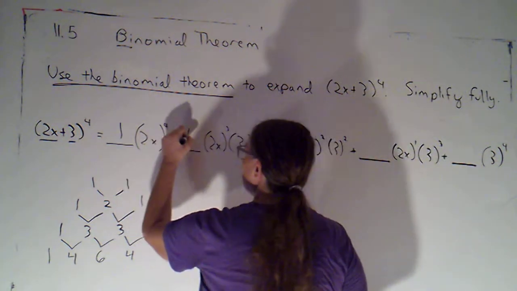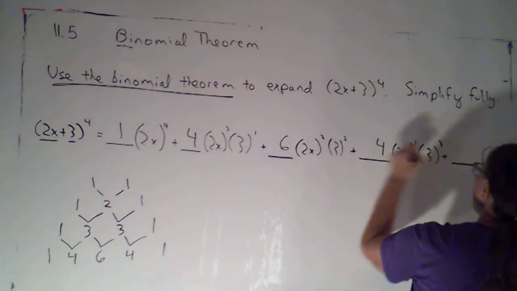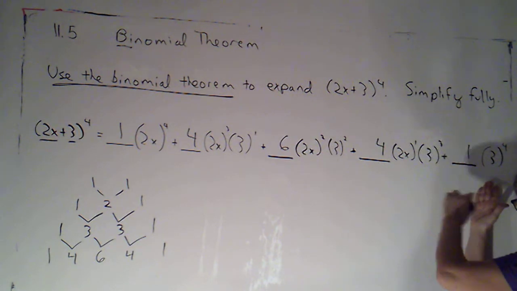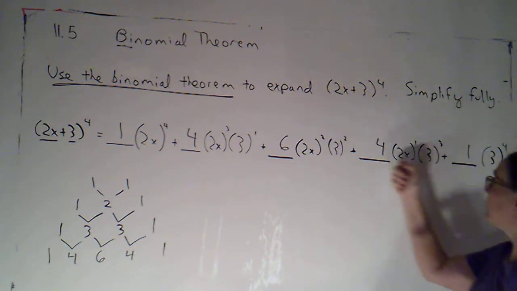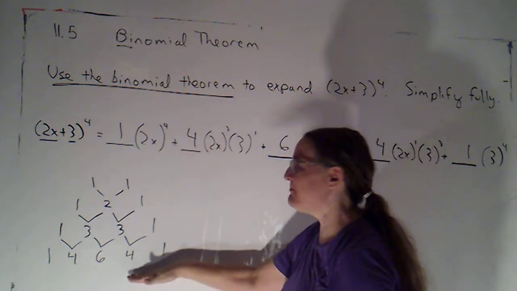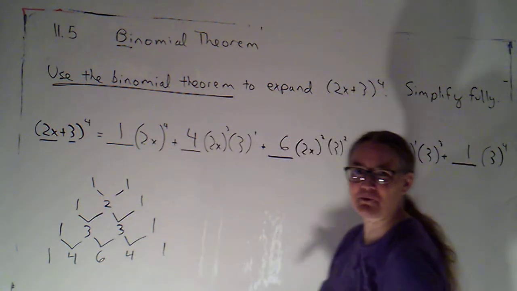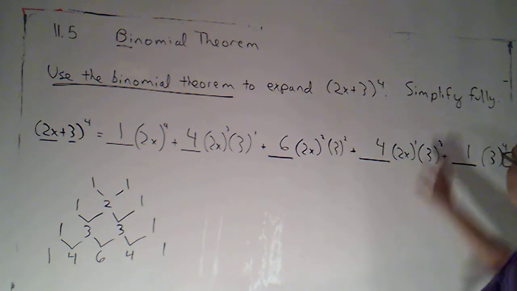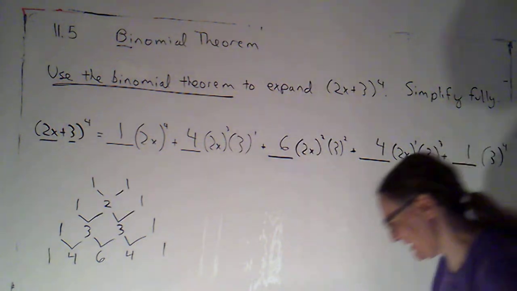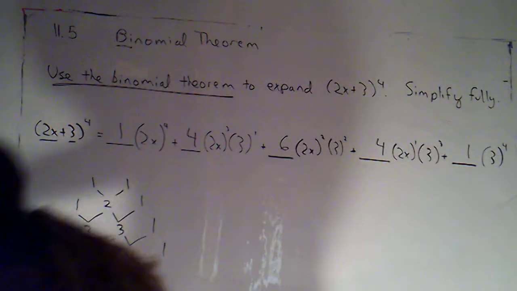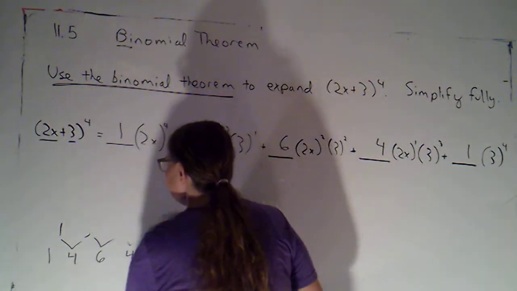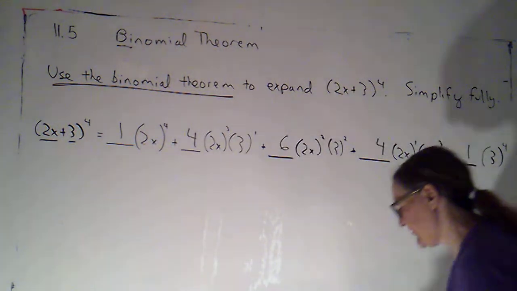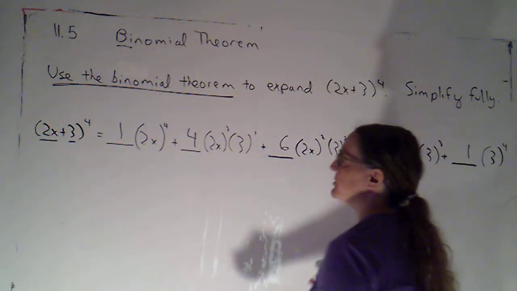This is 1, 4, 6, 4, 1. And that's kind of a nice way of double checking that I got all of the types of terms I should have. The number of blanks I had for the coefficients matched the number of numbers I had in the 4th row here. Okay. So that's using the binomial theorem, but now I want to simplify fully. Okay. So that means I want to get each of these terms to just be a number times a power of x. So I've got a little bit of work to do.